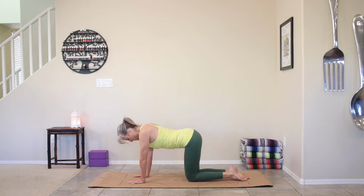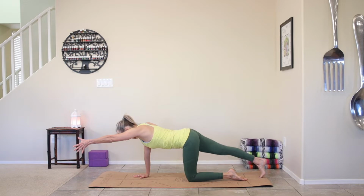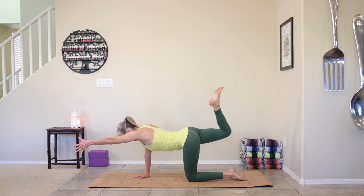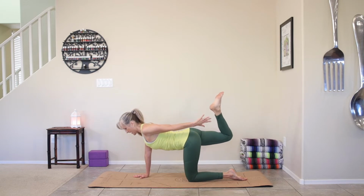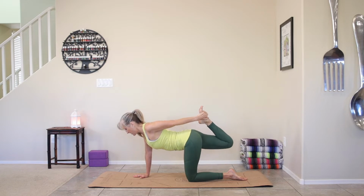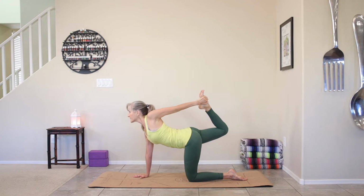Now we're going to go to the left hand. I want you to reach that left hand to the front of your mat. Thumb is up. Take your right leg, extend it to the back wall, extended tabletop. Good. And then bend your right knee. Now maybe you just stay there and reach your left hand back. See if maybe you can hold on to the foot or the ankle of your right leg. And then start to kick your foot into your hand and look forward. And extend, find your breath.